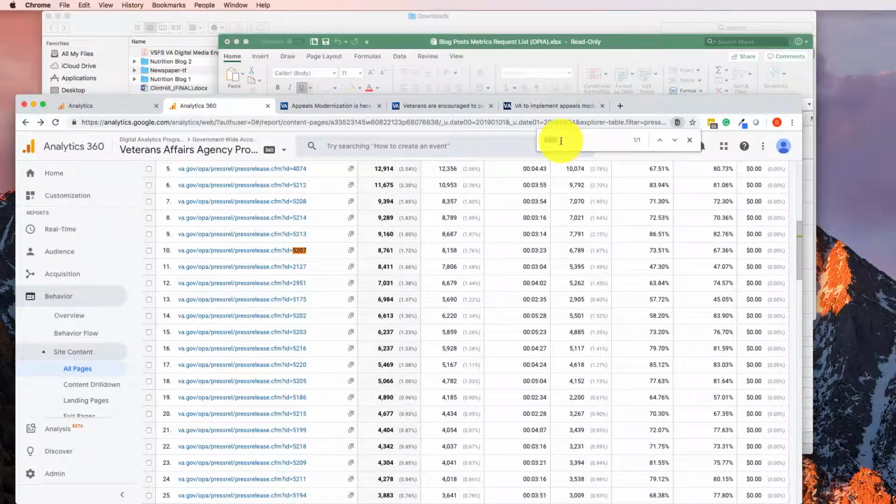And then you can just do a search on the page, Control F on a Windows computer or Command F on a Mac, and you have this search box, and it'll actually search the web page for specific information that you're looking for. In this case, ID numbers was an ideal thing to look for, so that's how I did it.